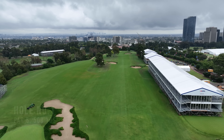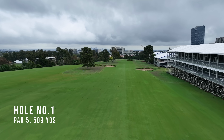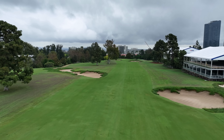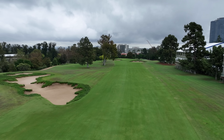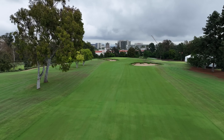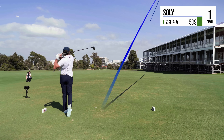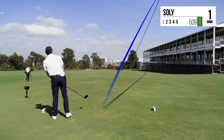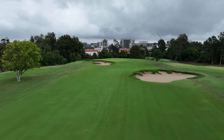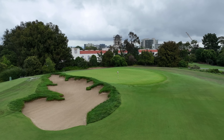Flipping over to number one — handshake opener. Typical George Thomas style of a par five: here you go, we'll give you a little head start. That should scare people a little because of what's to come after that. I think you're going to see a lot of guys play down the right. The rough is going to get a lot worse. There's a ton of slope front to back in that green — some guys are going to overcook it and unexpectedly be scrambling to make par. A lot of birdies at number one — I'd be shocked if that wasn't the easiest hole all week.